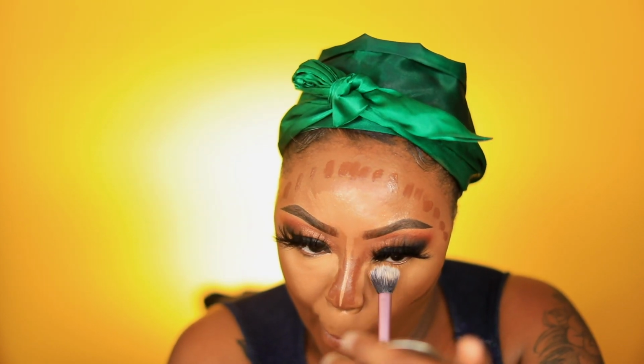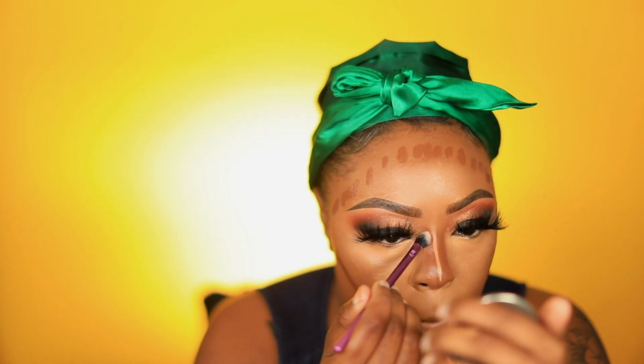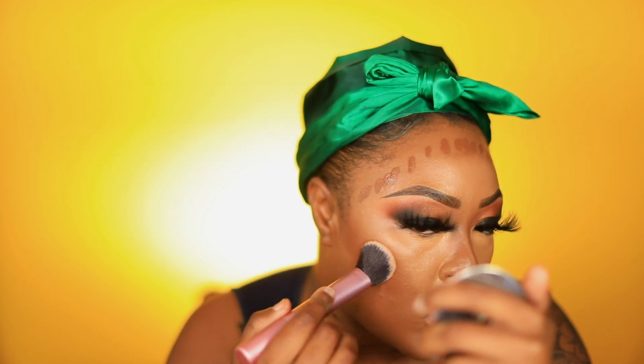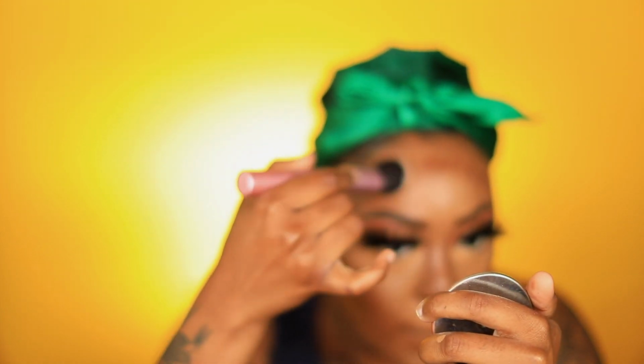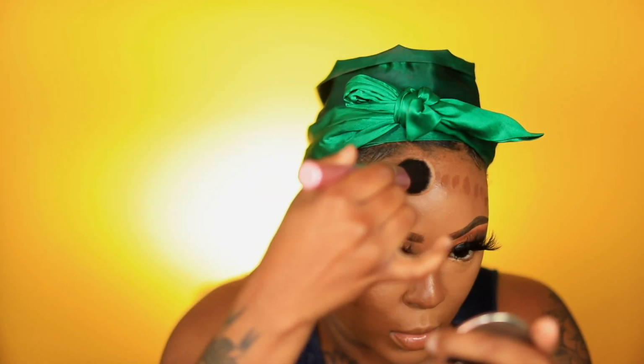Listen, let me tell you something. These Tarte Tape Shape ones are bomb. And I did go ahead and use Too Faced, what's this? The 3-in-1 concealer, but the shade Sable, to contour. So y'all see how my nose is? I let the concealer sit before I blend it out. I blend out the contour first so it could get dry a little bit, and then therefore it had that sharp line, but not so sharp to the point where it's like, okay, yeah, it's giving me very much stuck. It's giving me very much blended, and baby, that nose is snatched.